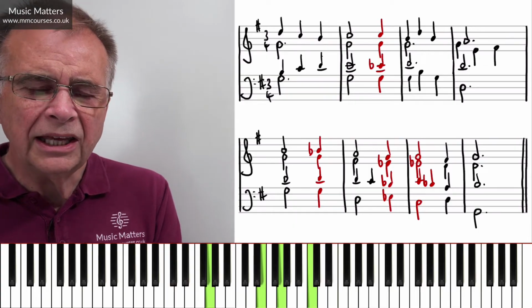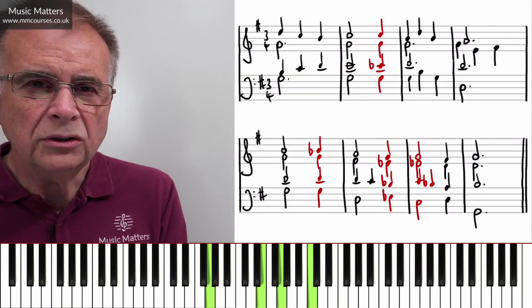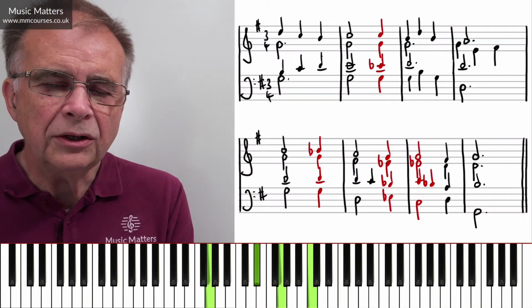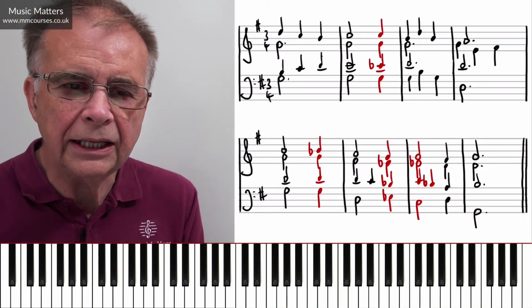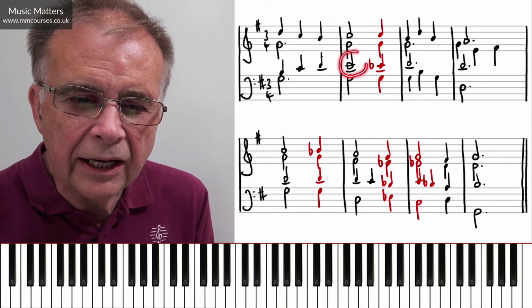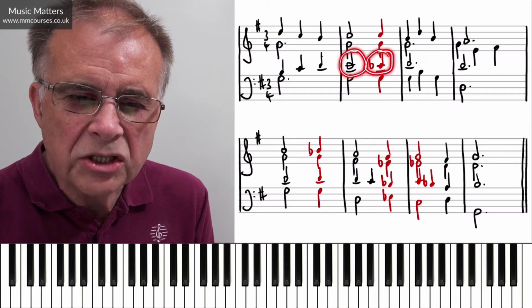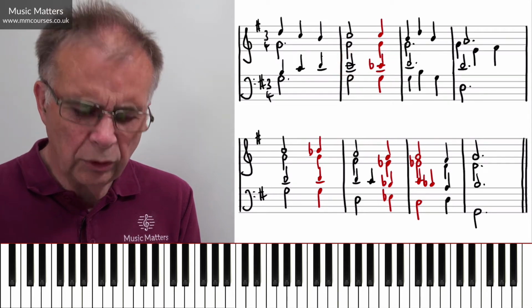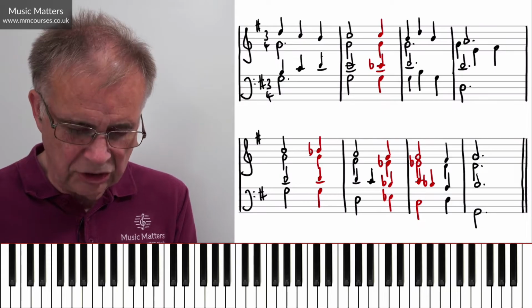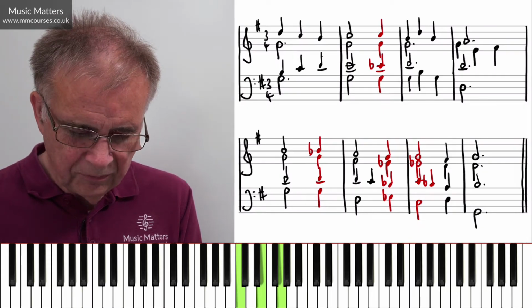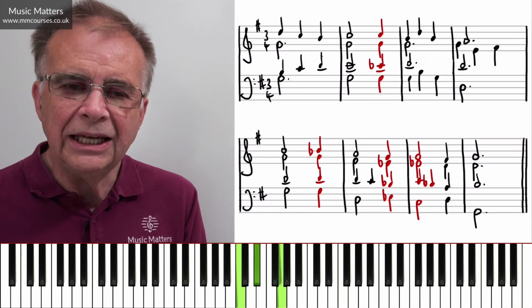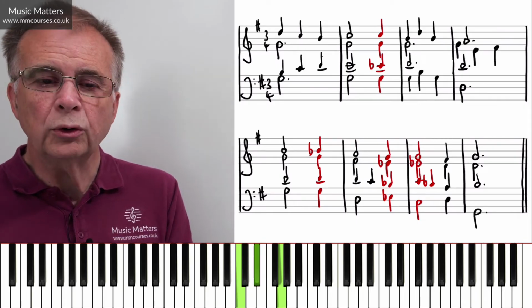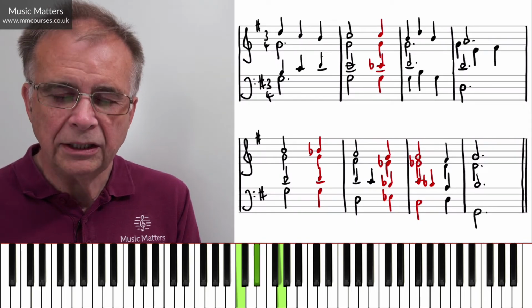Okay, now what have I then done? I've gone on to use an E flat. So can you see in that tenor part here, we've had an E natural there, and then I've changed it to E flat. So what am I doing? Here was chord 4 in G major, C, E, G, and now I've used C, E flat, G, which is chord 4 in G minor.